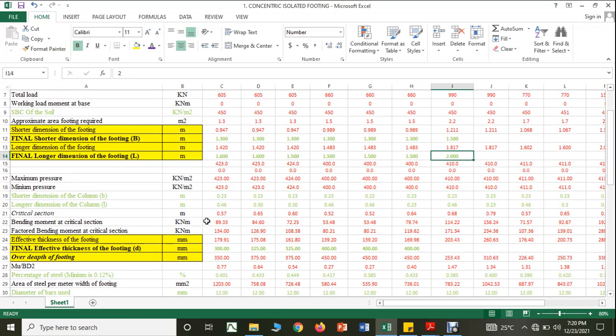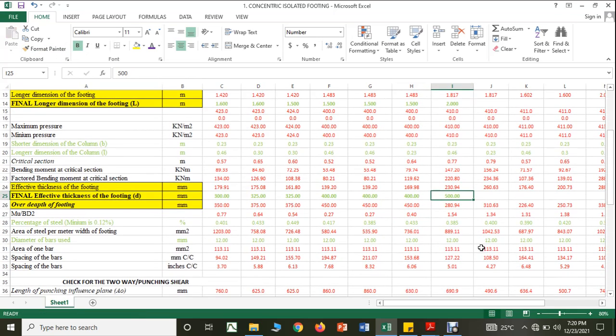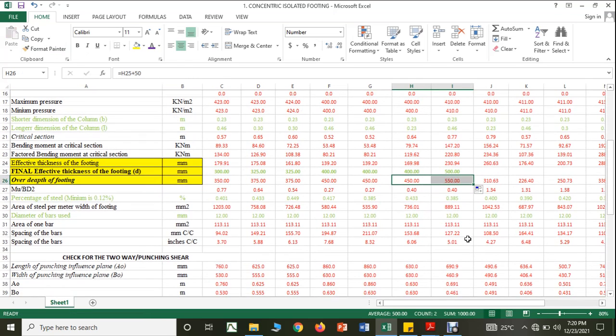Then my critical section I have to change here. Then 230 is there, let us give the value as 500. So this will now be 550 mm.